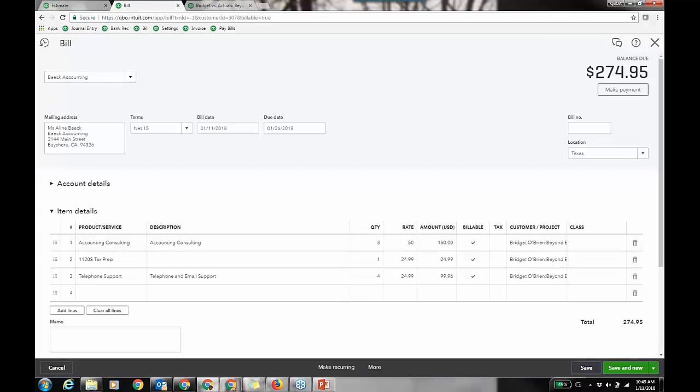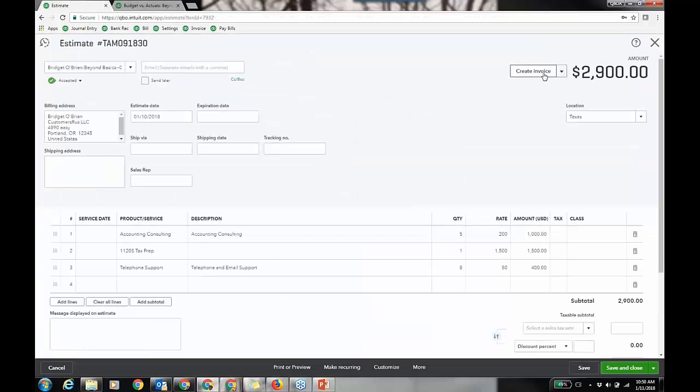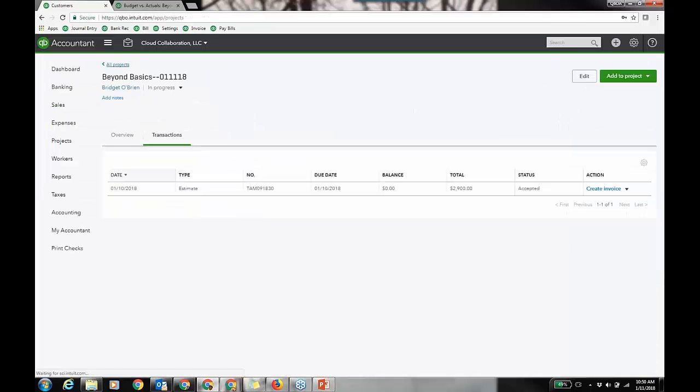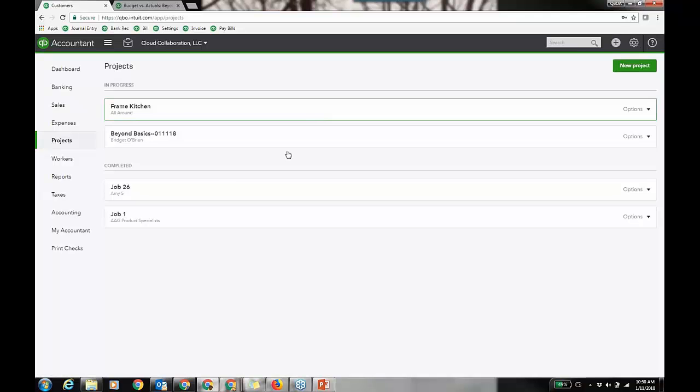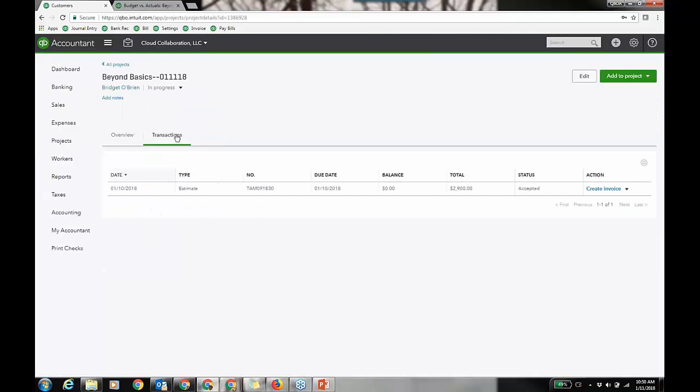Just make sure if you want it billable or not, right? If you're going to pass it through, that's when you see the drawer open up on an invoice, and you see all this billable time. And then I have the estimate, and I can copy to invoice to finish off the story. The projects, if I go back to projects, hopefully I'll see more transactions linked to the particular project.